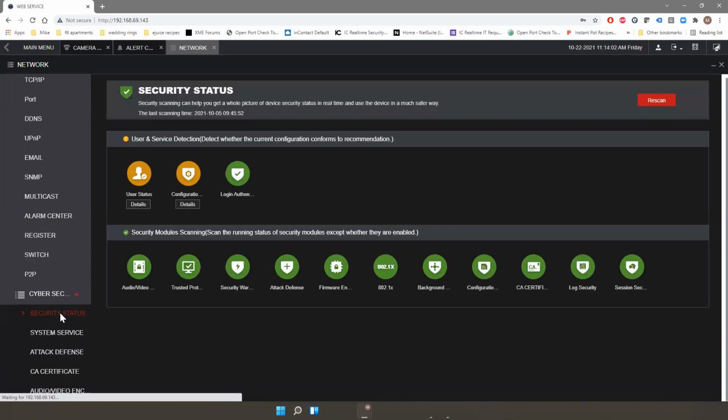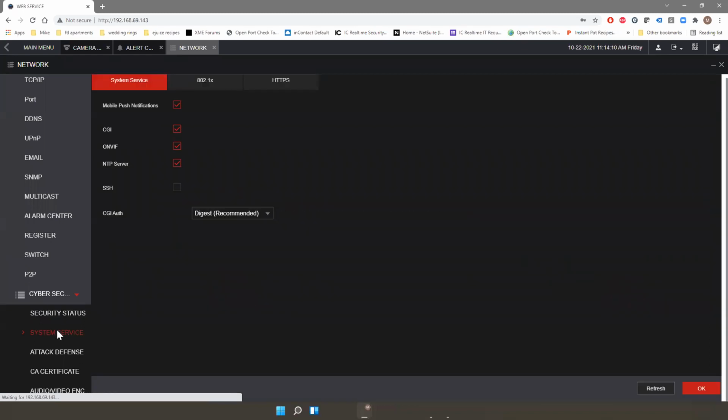So here you have your security status, and this is for all of your authentications. Some system service functions here, whether you want to allow CGI commands, your ONVIF compatibility, access to your NTP server, whether you want to change your authentication from digest to basic.